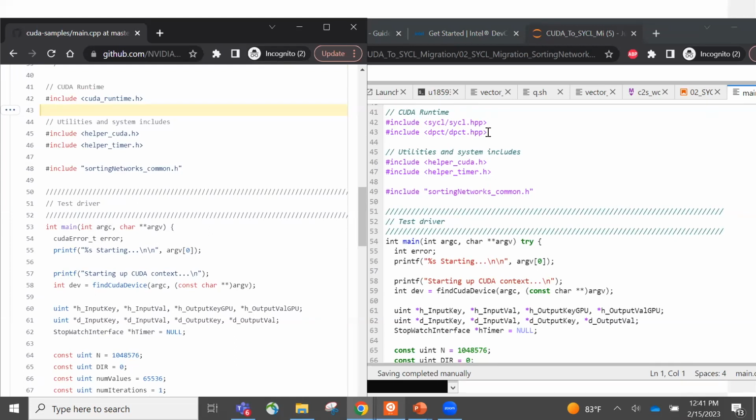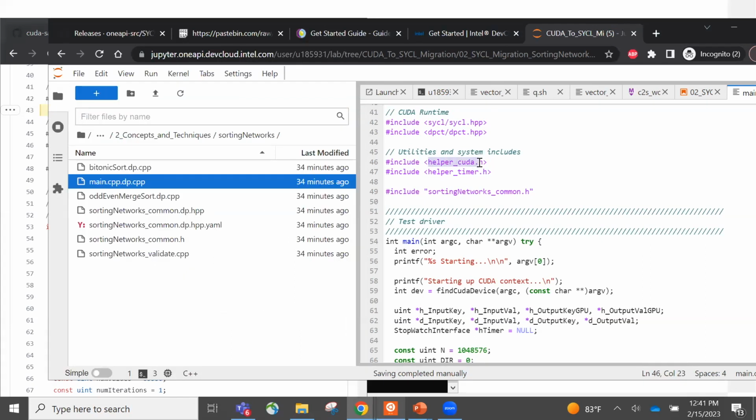So this is just a helper function that the SYCLomatic tool has. The SYCLomatic tool itself used to be called DPCT before, that's why we see the reference to DPCT everywhere. So this mainly has wrapper functions, which makes it easy during migration, right? And you can see that it keeps the other helper files intact, helper_CUDA. But then these helper_CUDA files are also migrated, right?